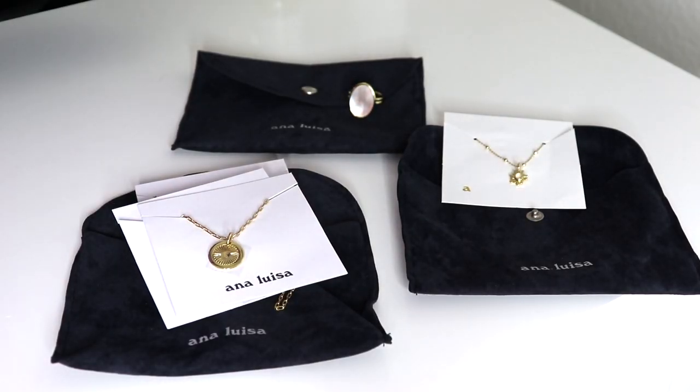Another thing that's really cool about Ana Luisa is that all of their inventory changes often, so you can find unique pieces literally whenever you want. If you look on their website one week, you might find different pieces the next week, and I think that's really cool. All of these pieces are very universal. I'm excited because I know I can wear this for years — their jewelry is just very high quality at a low cost. So definitely check Ana Luisa out.